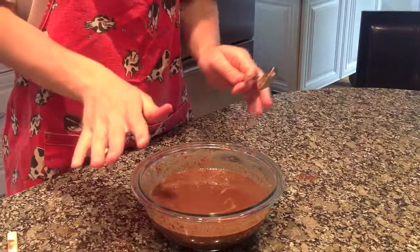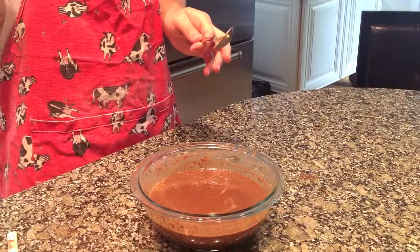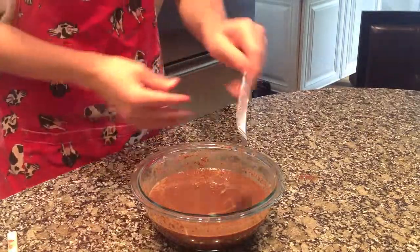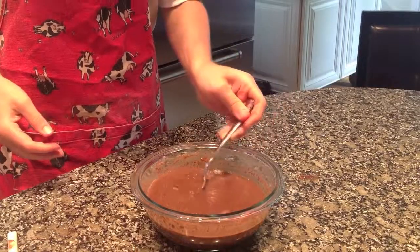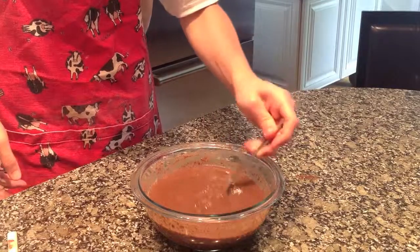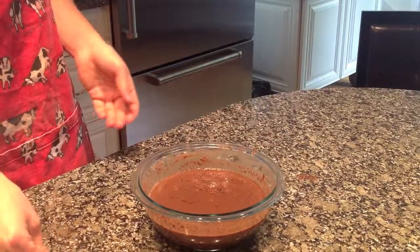So I had this on for about an hour because I like mine a little bit runny because I have it with some ice cream and I just like it to be kind of a river in the ice cream. But you can see it is still pretty thick, and it definitely has thickened up a lot more than it did before. But yeah, so that's pretty much how you do it.